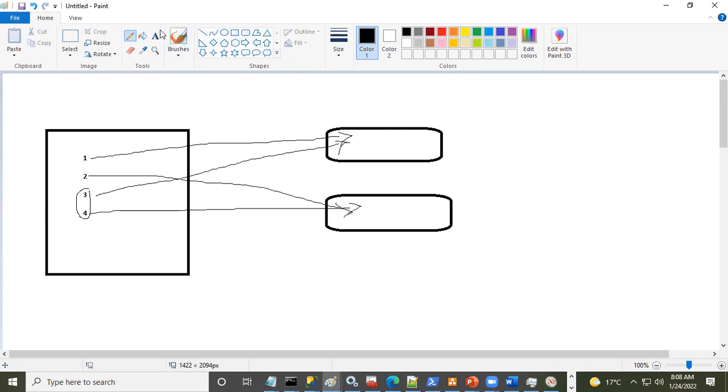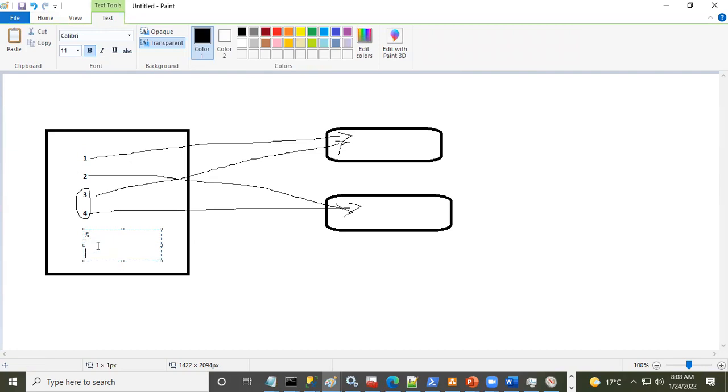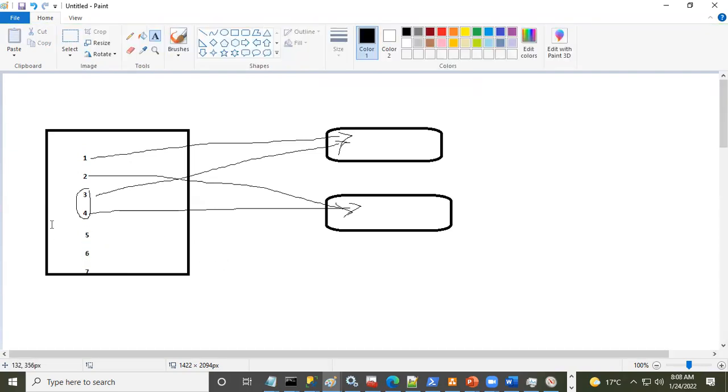So if you have a fifth, sixth, or seventh, it will be allocated in the same way, right? The fifth will be allocated again to the first one, the sixth will be allocated to the second, the seventh will be allocated to the first.